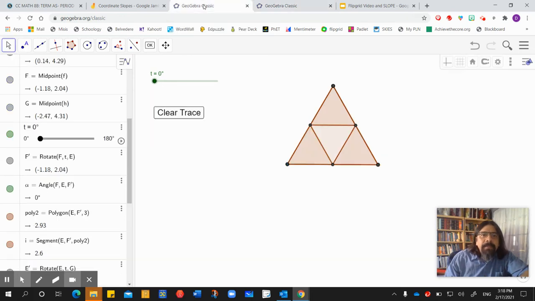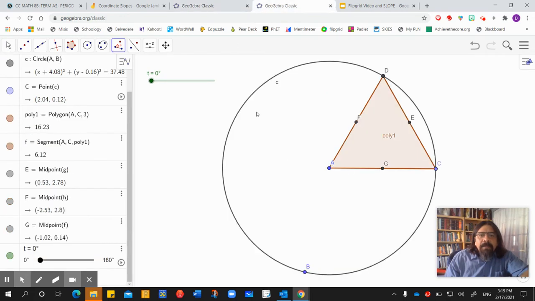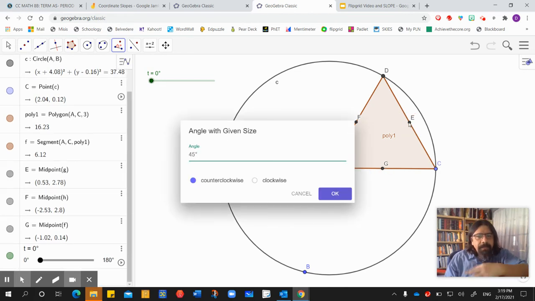I'll go back to my original image. I have a triangle here, and I want this particular triangle to rotate from this corner. Okay. So with that in mind, that means I'm going to select this point, and this is the corner since the vertex is second. And now I'm going to replace that with the letter T because I want it to be controlled by the slider. Keep it counterclockwise on purpose.